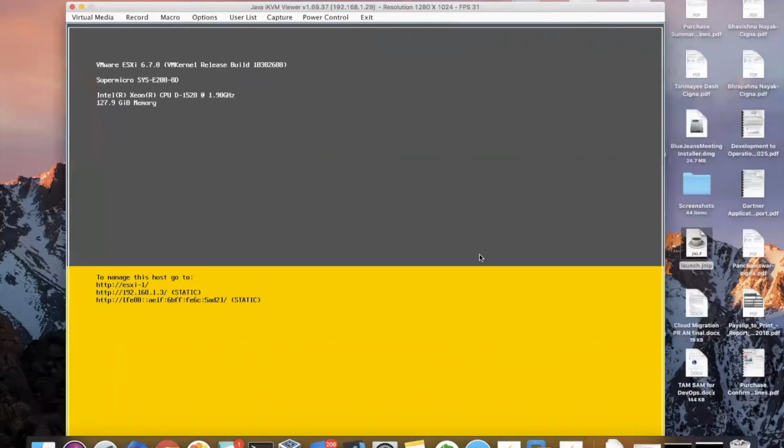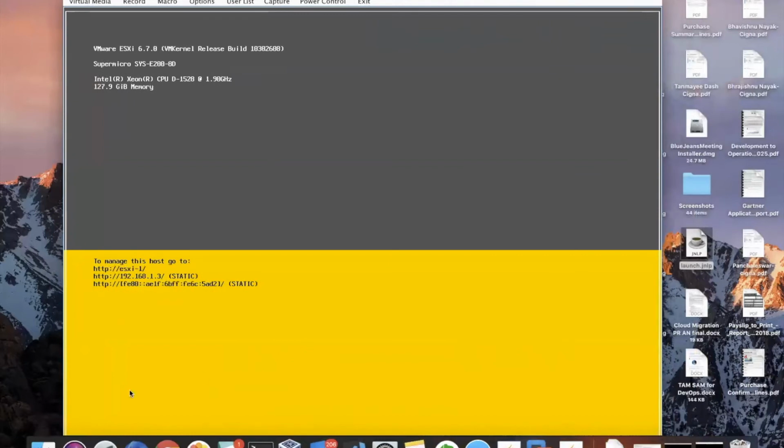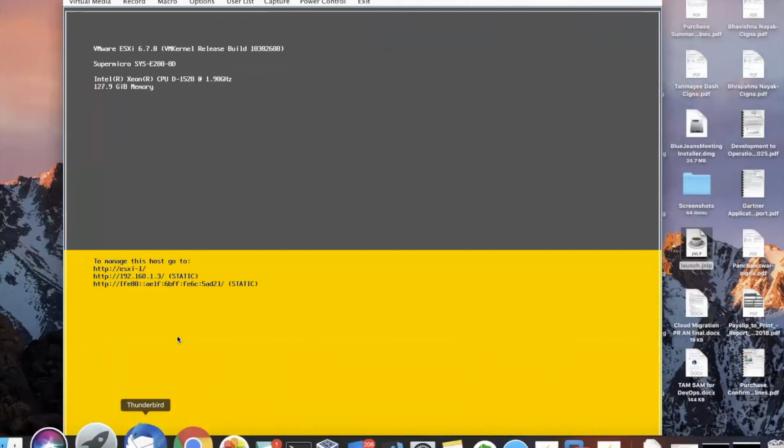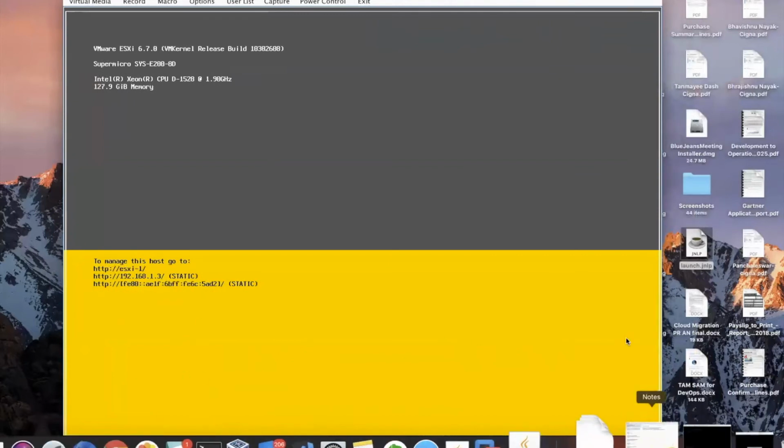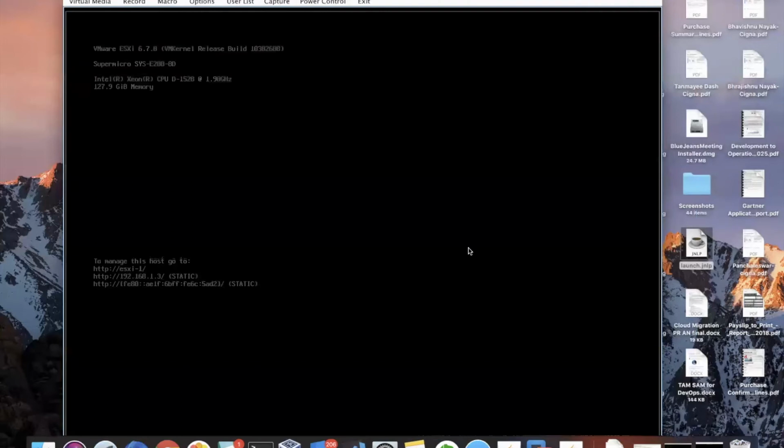My screen is small. Here, on the left side it will appear as F2 and on the right side F12. F2 is for configuring, and F12 is for system restart and all.